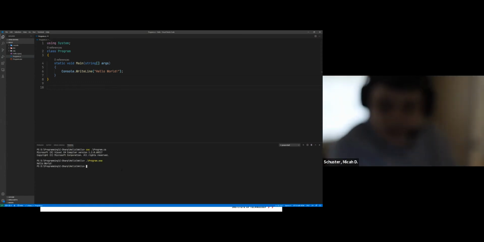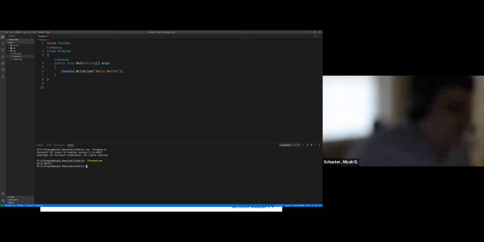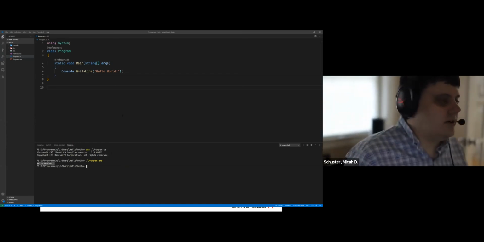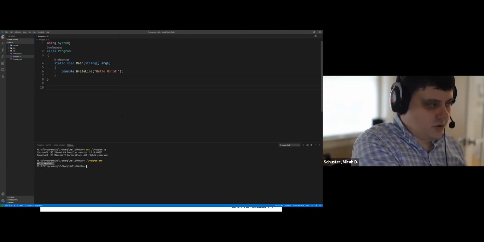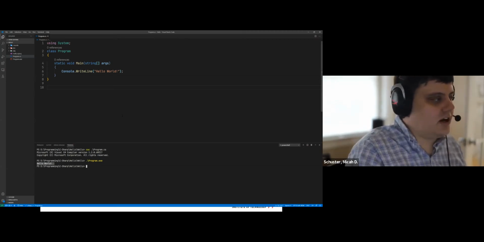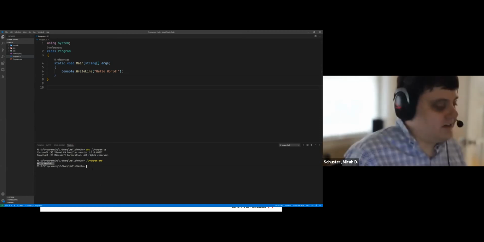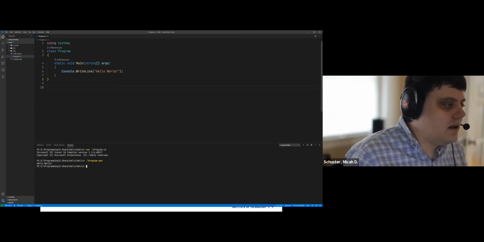Again, you don't have to worry about doing this, but this is just how you would do it if you were using C# as a regular compiled language. If you were in Visual Studio, there's of course a run button, and you can set that stuff up in Visual Studio Code as well. I just decided to do this through the terminal today.